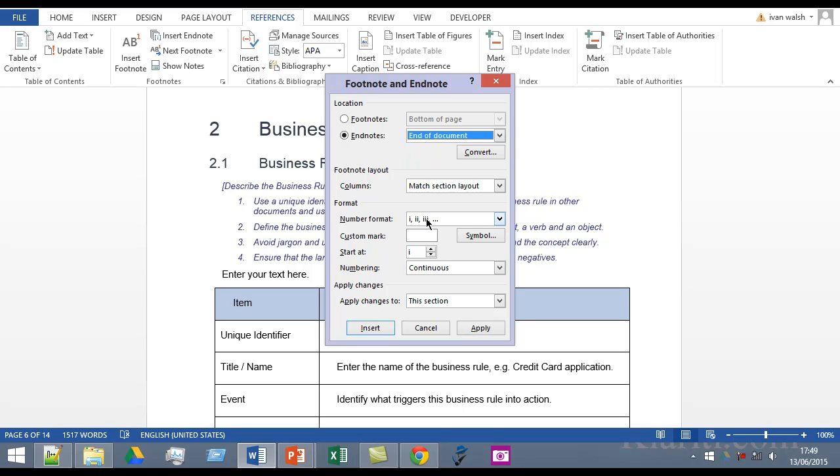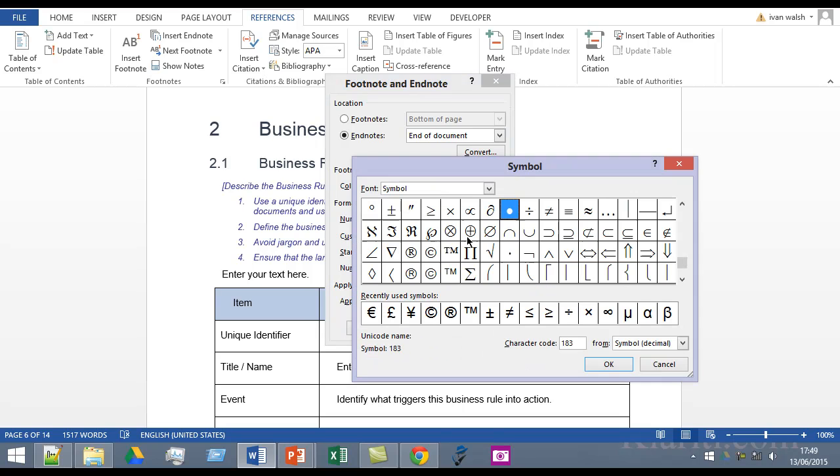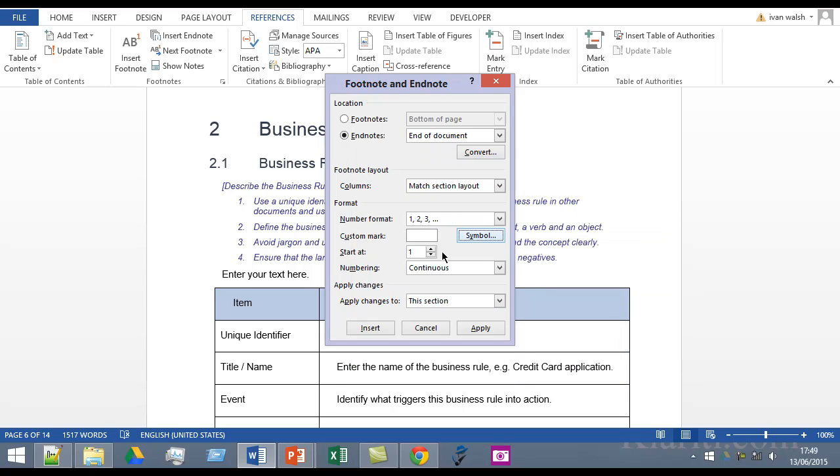You can also change the numbering format. In this one here, by default, it's Roman numerals, but you can also use numeric, alphabetic. You can choose different symbols if you want to, so you can get really funky here and do some nice cool things. A lot of options, and then you can also change the apply to settings, I should say, to the entire document or just sections. And I forgot to mention, you can make it continuous, or you can restart if you want to.